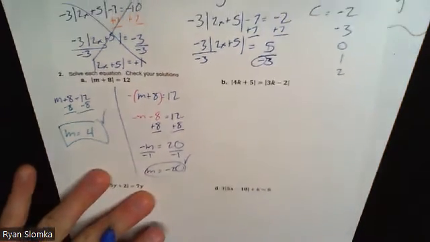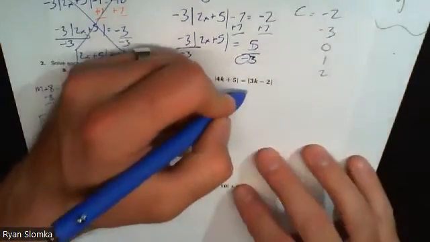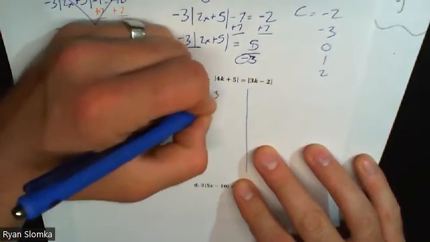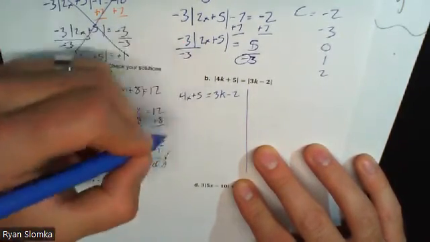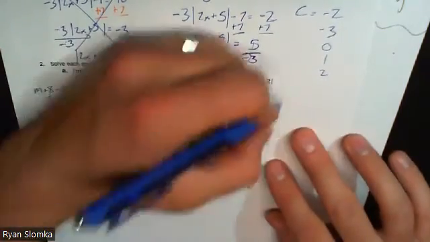Let's do the one right next to it. Slightly different. You have 2 absolute values, but that, once again, doesn't mean that it's twice as much work. It just means that you have options available to you. So I'm going to do my split right off the bat. That's going to be 4x plus 5 and 3x minus 2. There we go. Let's look a little nicer. There we go. And I'm going to do another one.